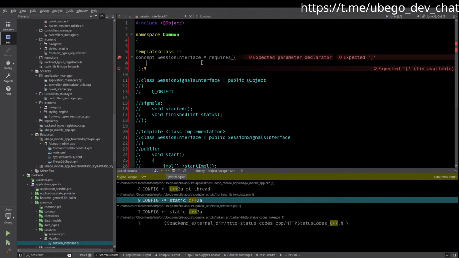Let's find out. So we just need to specify all the methods which the class that satisfies this interface must have. And how can we do this?